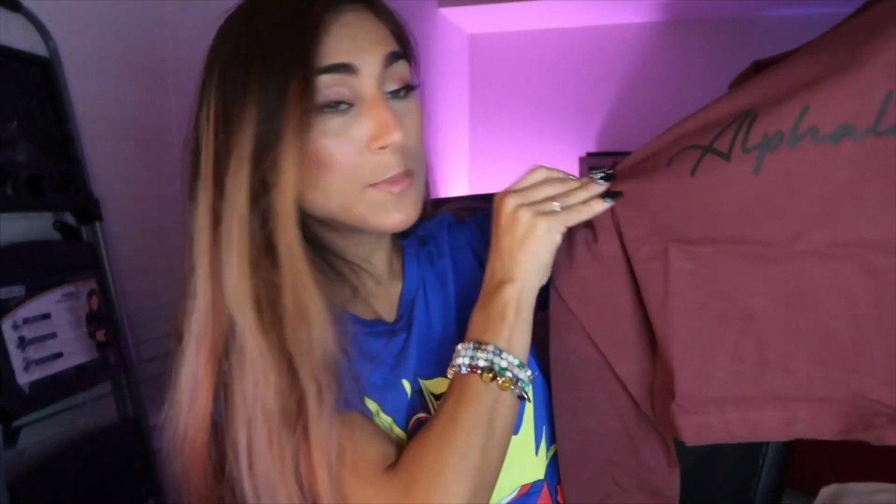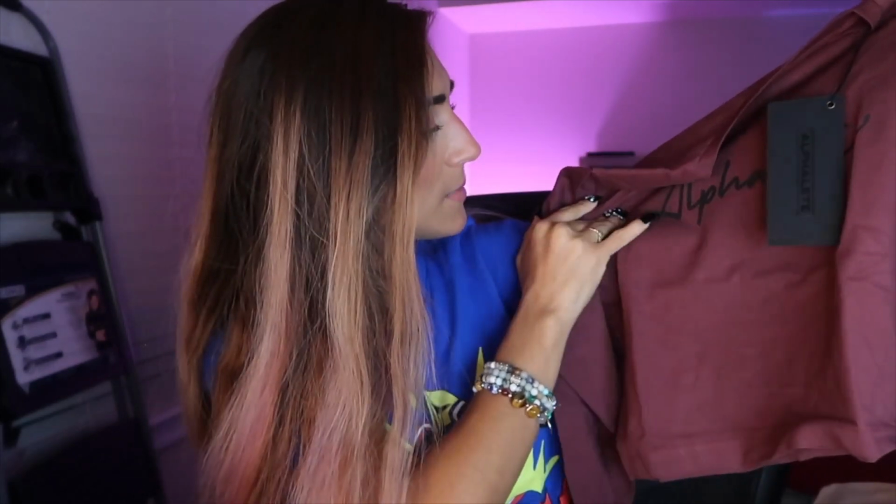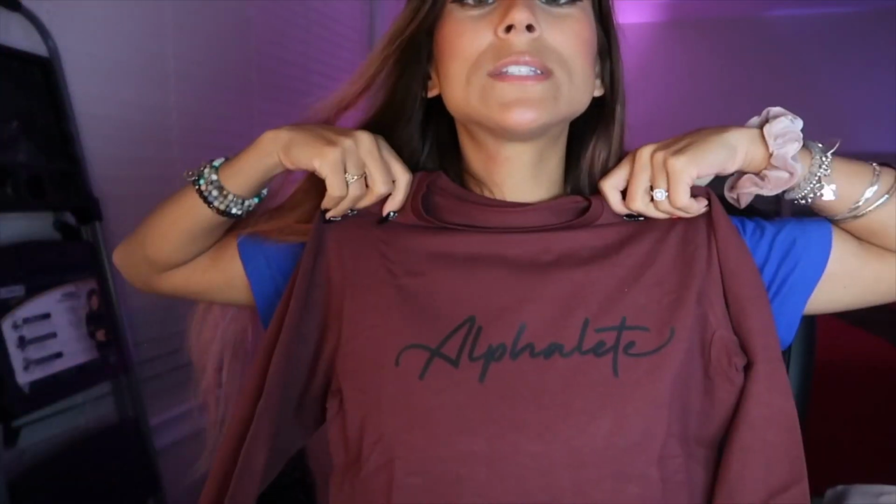Maroon for me is kind of a hit or miss color, so I decided to get this in a maroon too. Hopefully I like it, hopefully it looks good on me, but the Alphalete logo is black and it is pretty big. It's not raised though, it's not like the raised rubber like sometimes they are. This is more of like pressed on, if that makes sense. But yeah, this material feels really soft as well. Feels really nice. I'm super excited to try on and see how the color looks with me. But this is a cropped and long sleeve.